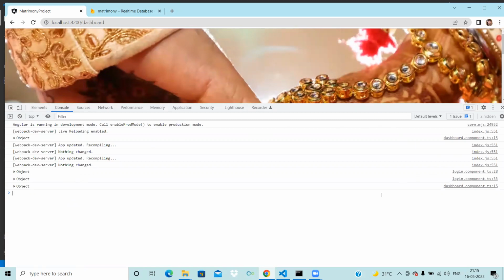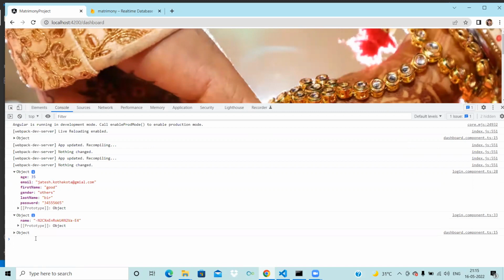Yeah, initially I want to show with the login, right? Login data we are binding. Line number 33, we are getting only an object with a name. I want just that name. Okay, I want to capture that.